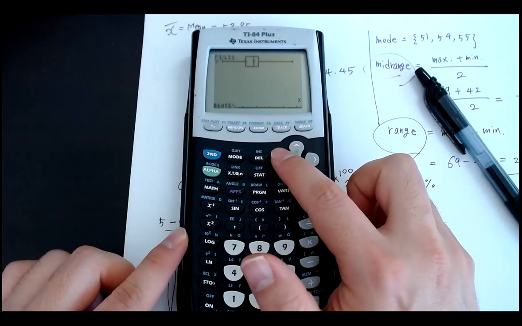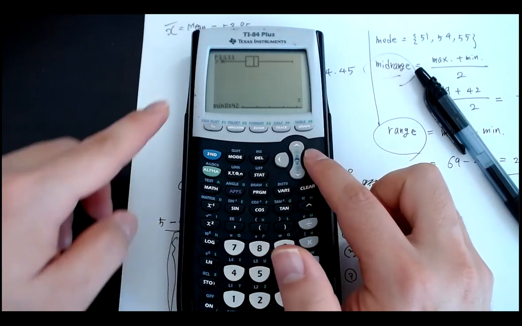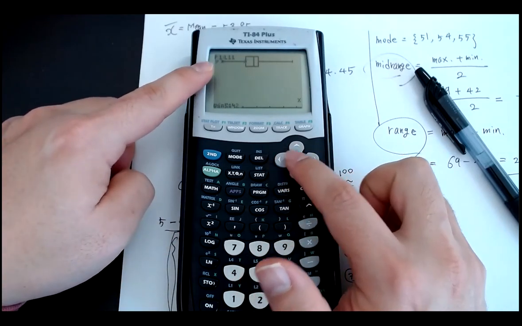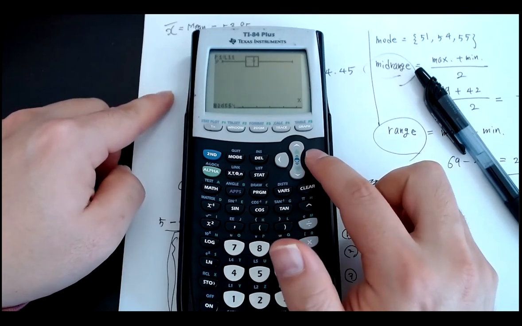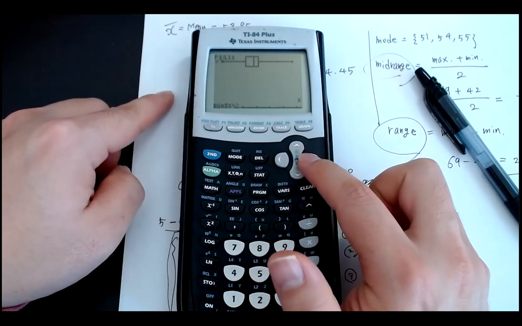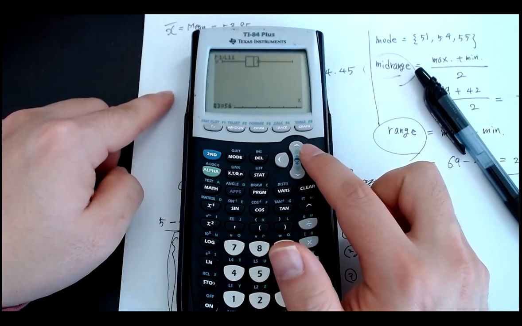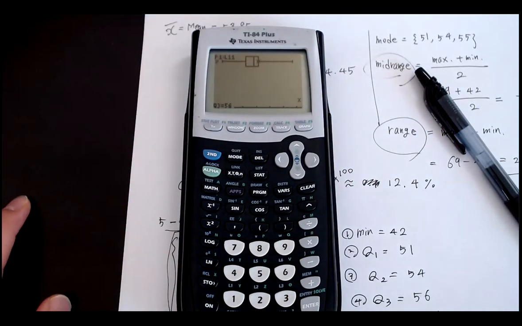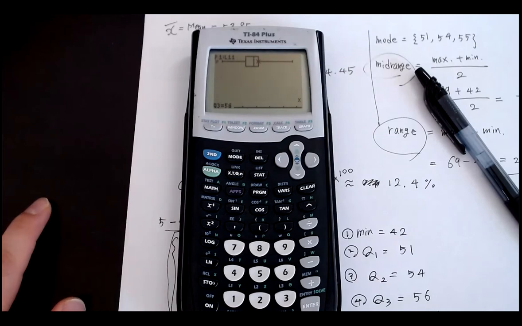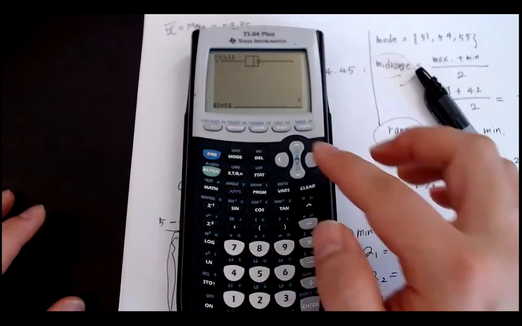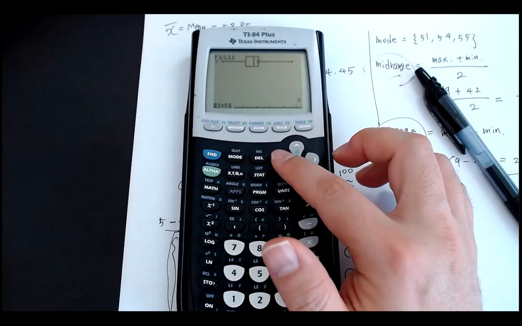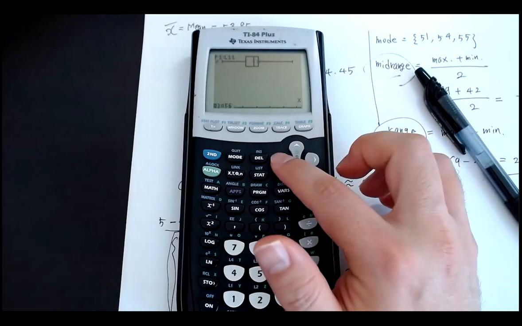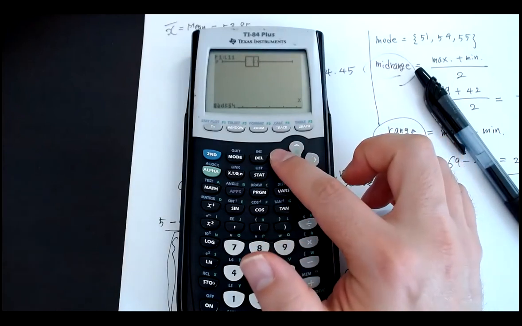So that's the maximum, minimum, and that's Q1, Q2, Q3. So we see that Q1 through Q3 is 50% of the data values. All data values, 50% of the data values in the data set, are within that box. And then look at the position of the box. It's kind of in the middle, right?